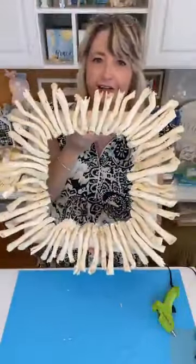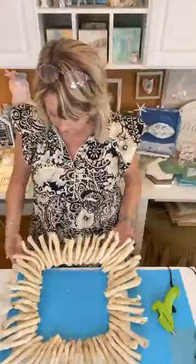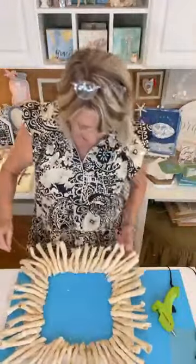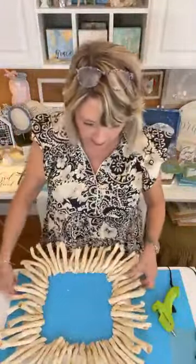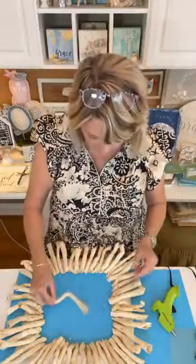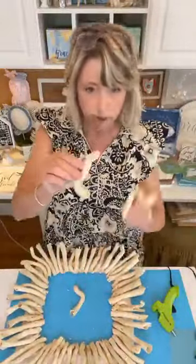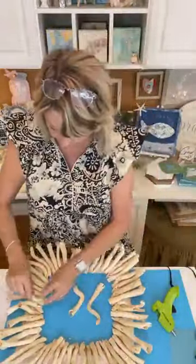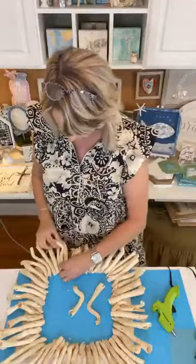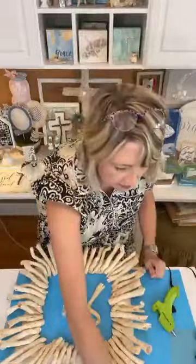What do you guys think so far? Pretty cool, huh? And I will be tacking everything super down. Now let's find some kind of fun pieces. Look how twirly and twisted some of these are. I just have to decide where to even start laying them.